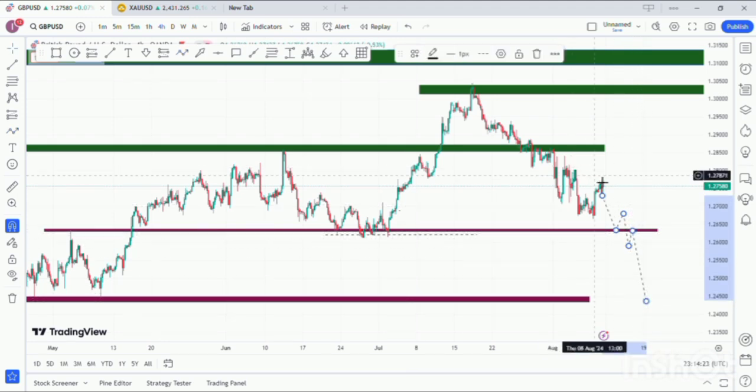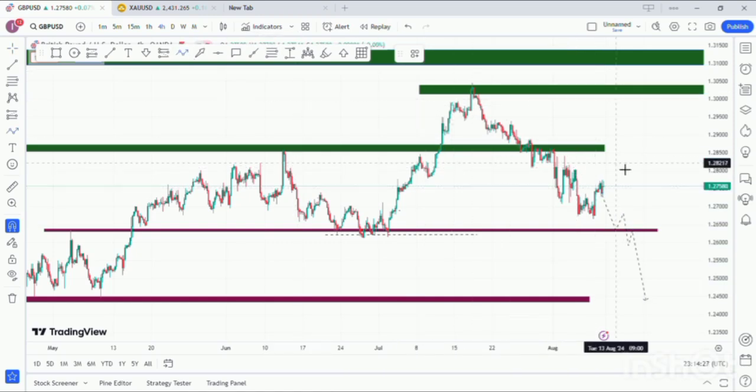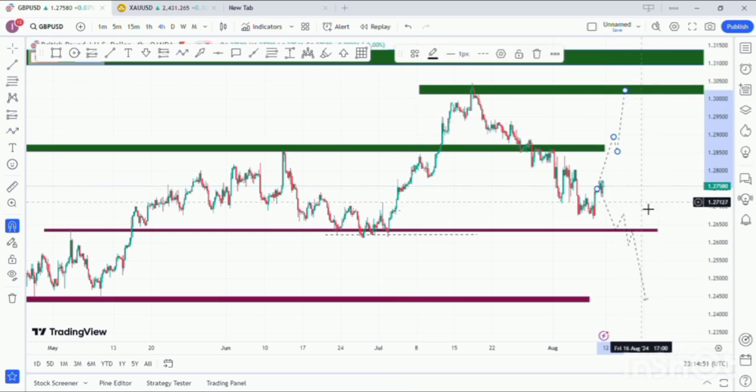But on the flip side, remember we always do a flip side scenario. If price decides to continue upward from where it is, we're expecting price to break above this resistance zone right here, give us a confirmation before continuing upward to the next resistance zone just above. So guys, we'll move over to the 1 hour time frame so you can get a clearer picture of these zones.